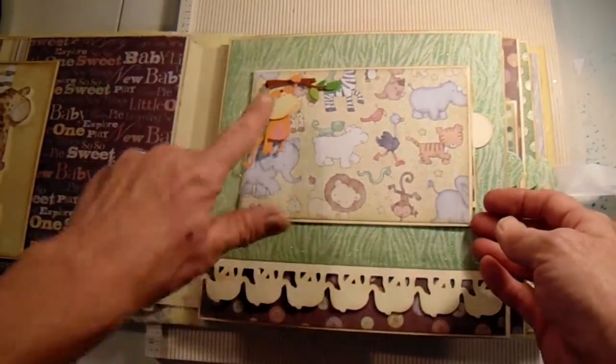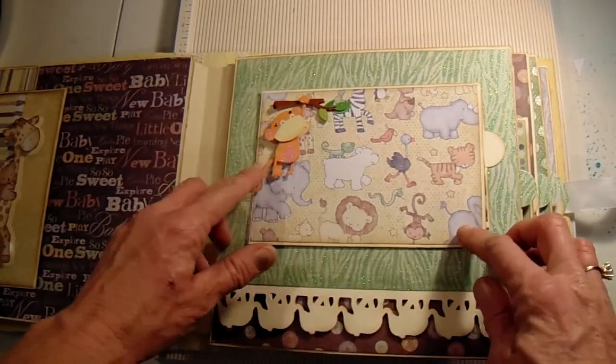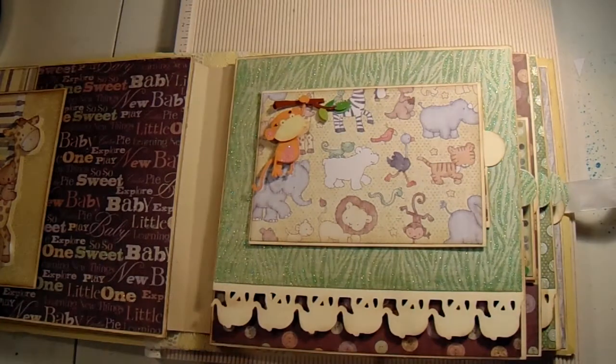So again, here, this is where I started using the stickers. These are from the Paper Studio, I believe. Let me look.